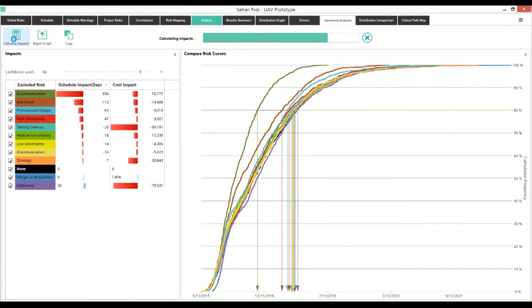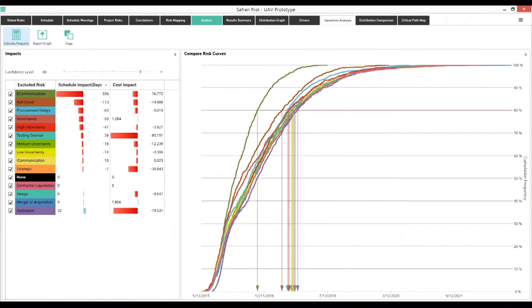And again, we're extracting out each one of those risks individually. If you look over here on the left, we can see high uncertainty as a top driver, medium uncertainty, and low uncertainty. And in fact, they're more schedule drivers than some of the other risks, right? This is a keen insight that we would have missed out on if we didn't have an integrated risk register that allows us to model both uncertainty and risk events all in one central place, making it easier for the project team to facilitate and do the analysis, and in the end, get much better results.